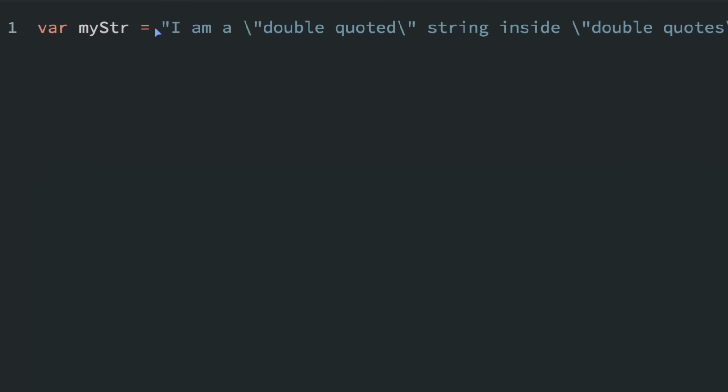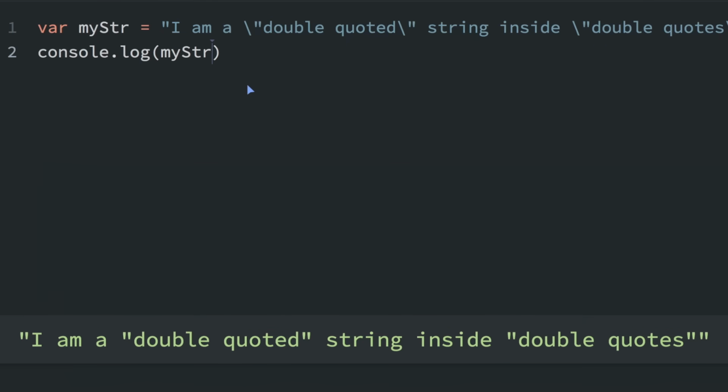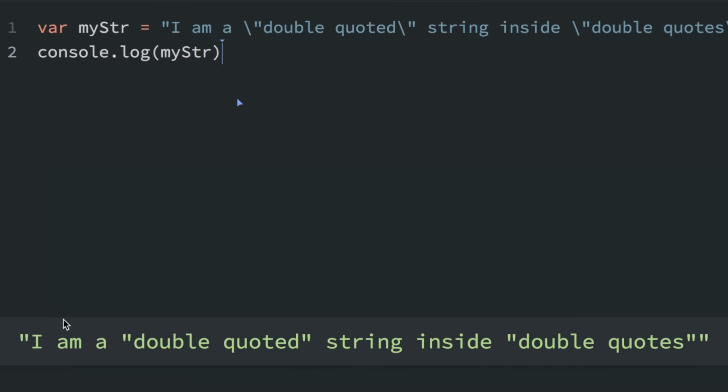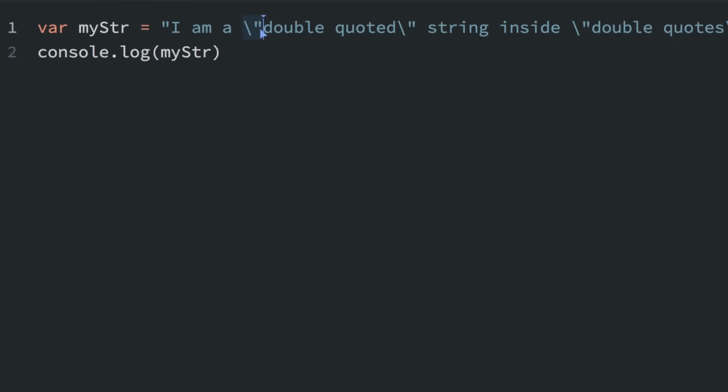So now you can see this is a full string. And then if I log this out, console.log, and I put my string, you'll see that it shows the quotation marks without the backslashes, because when we put backslash quotation mark, JavaScript knows that this should just mean a quotation mark.